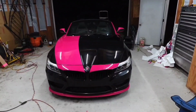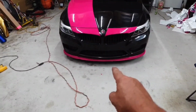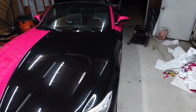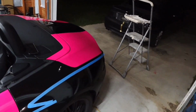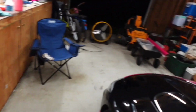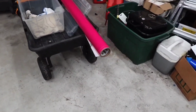Whoa, it's Saturday night. I think I'm gonna finish this tonight and have a week to play. I'm still gonna have to do the splitter tomorrow or through the week. I'll put it on at the end of the week maybe. And I'm about to knock this piece out right here. But man, doing a good job. And this is all the trash. And that's how much wrap I have left. I got a lot. So I got enough to do the job.